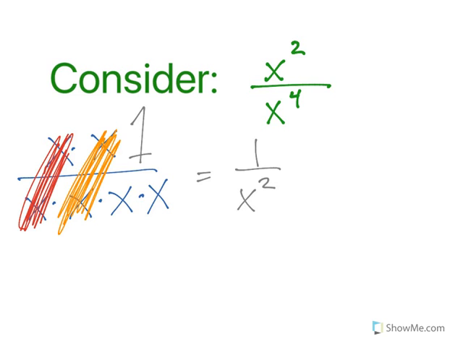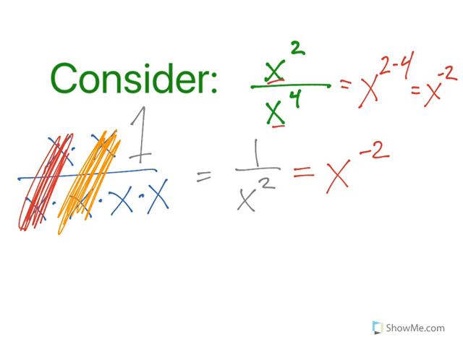Now let's think about our quotient rule. Here, of x squared over x to the fourth, my base is x. So same base, and I'm dividing. I subtract the exponents. Numerator exponent minus denominator exponent, and I get x to the negative 2. Now, by our math work down on the second line, I know that that same problem gives me 1 over x squared, which means x to the negative 2 is the same as 1 over x squared.